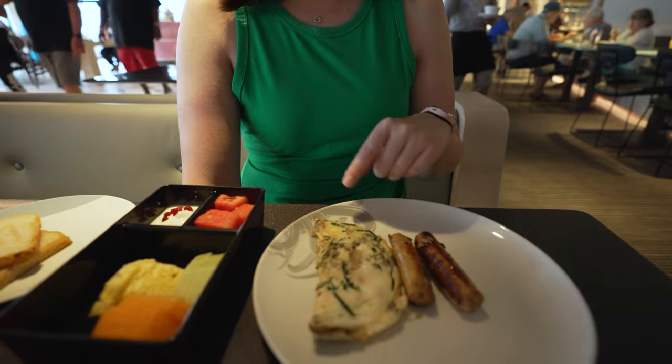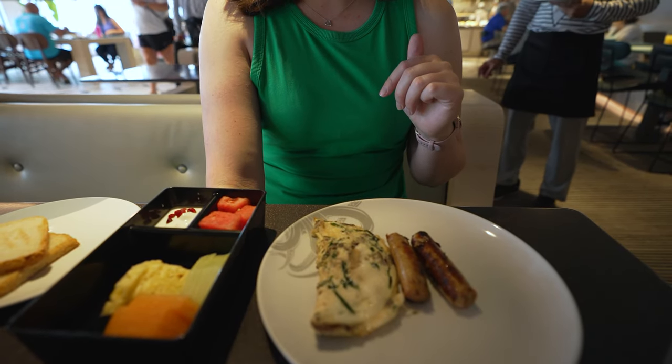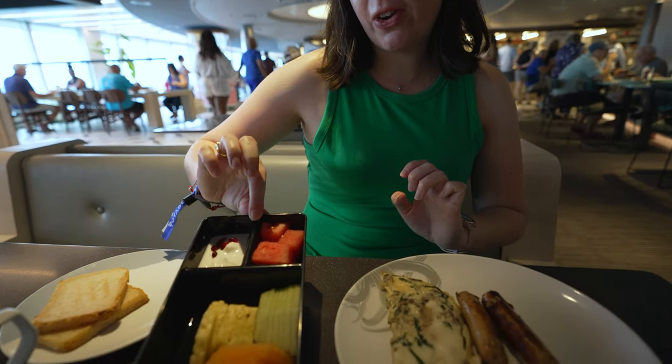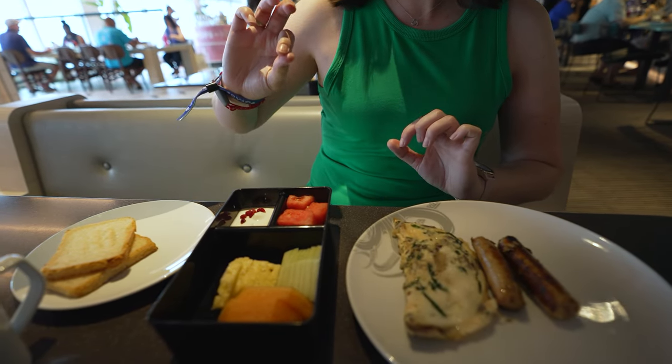Good morning! We made it to the galley for our sea day breakfast. I went to Diner and Dash and ordered the egg white frittata and the chicken sausage, which came out very quickly. I did ask for the gluten-free bread on their menu, but they told me to go to the Daily Mix. So I went over there and got gluten-free bread. They also have gluten-free bagels, which I'll have to check out. I also picked up some fruit and yogurt from Bento Baby.